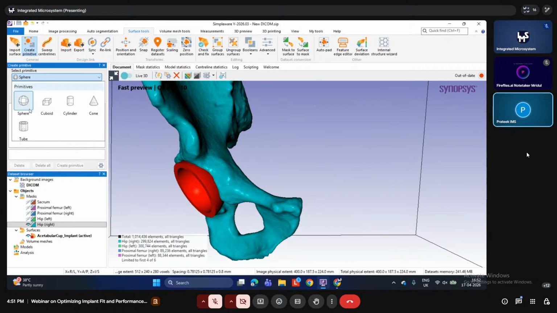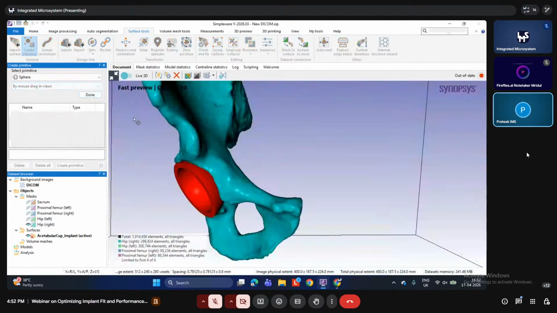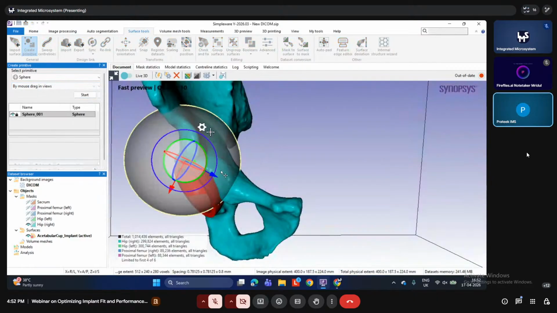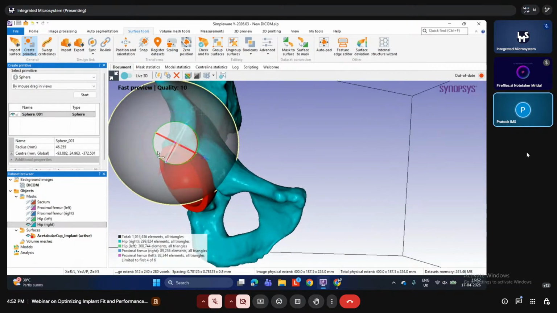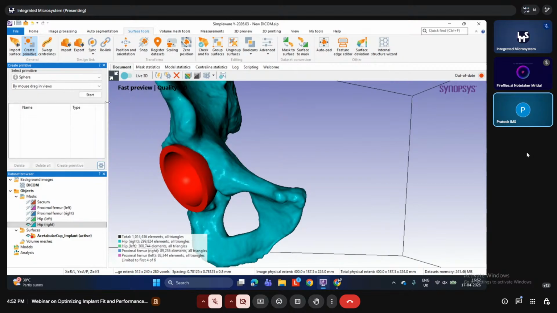It has options with sphere, cuboid, cylinder, cone, tube. I'll select anything, and by mouse drag in the views, click on start. That is how you can draw these primitives. Currently I do not want this.